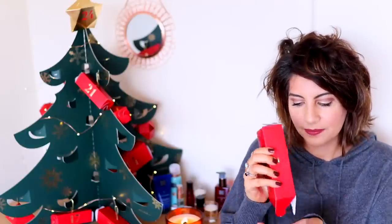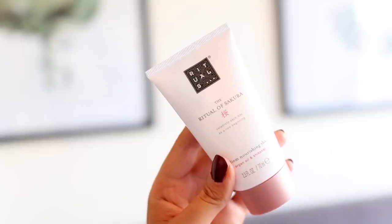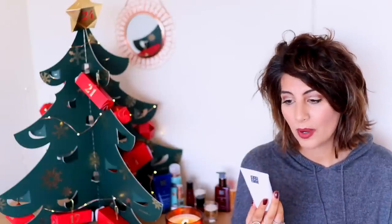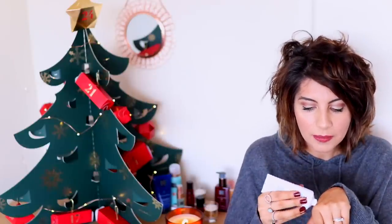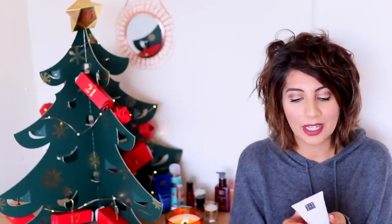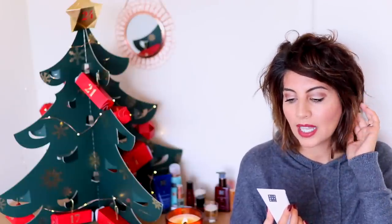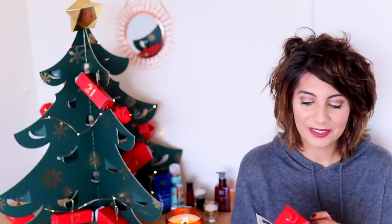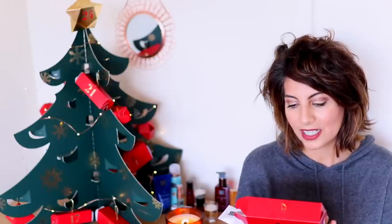Number 11 was hidden around the back but it's a big one, and it is a Ritual of Sakura Carpe Diem Nourishing Shampoo with Argan Oil and Shikaki. I've not heard of this range so it's quite new to me. I'm always on the lookout for new shampoos to try. That is lovely — really, really nice. It's quite floral; if you like floral scents you will really like that. Nice and light, smells just really refreshing, great for cleansing the scalp. In Japan, the annual flowering of Sakura has been celebrated for centuries and symbolises the beauty of life — 'Make each day feel like a new beginning.'